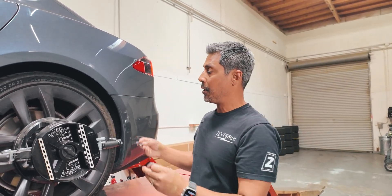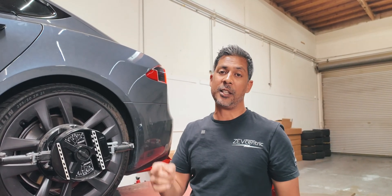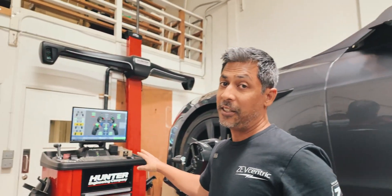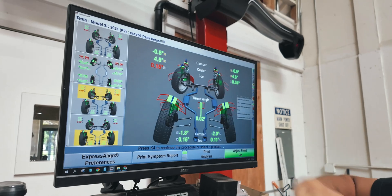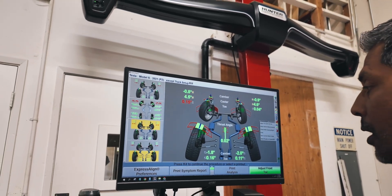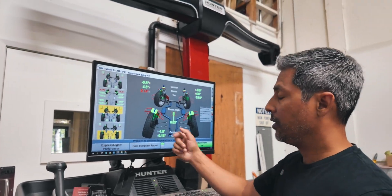We're going to get these installed on the rear camber arms on the upper arm. You guys can see where these go, and we wanted to share his before readings so you can see the before and after results. The car is actually not horribly aligned — he's got a little bit of steer ahead on the front so that front toe needs to be fixed up, but you can see how much camber he has in the low setting on this Plaid. Even the refresh S's would be like this — it's about two degrees, and we're going to get these shims put in and see what that number turns into.